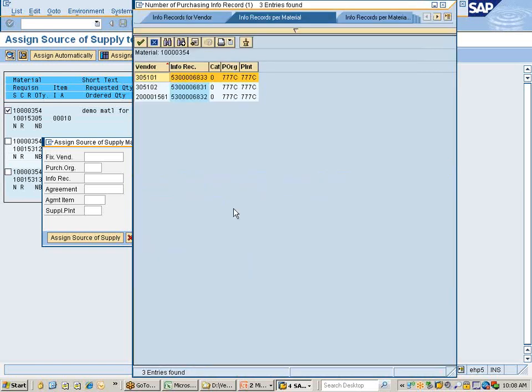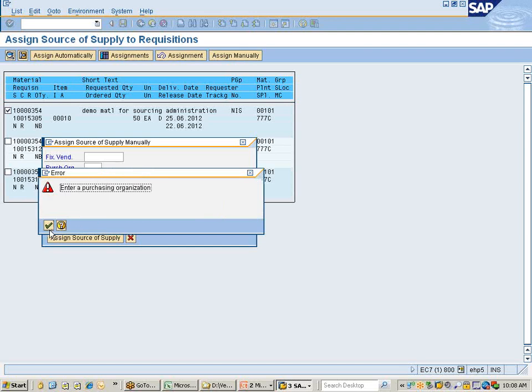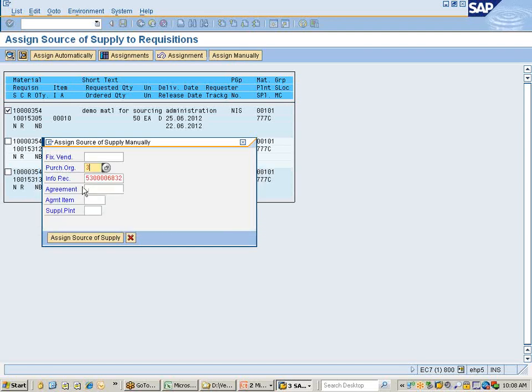This will fetch me the list of vendors and the info records created with reference to that. Let's say I can choose this vendor so that the info record will become source of supply for this particular material. Now you see, it's asking to enter purchase organization. Okay, so let it be and hit enter.